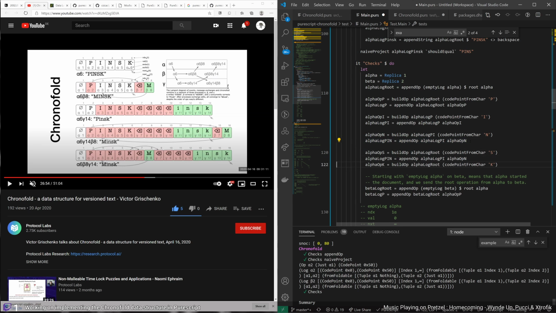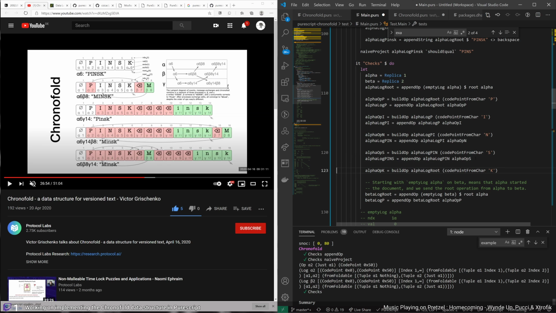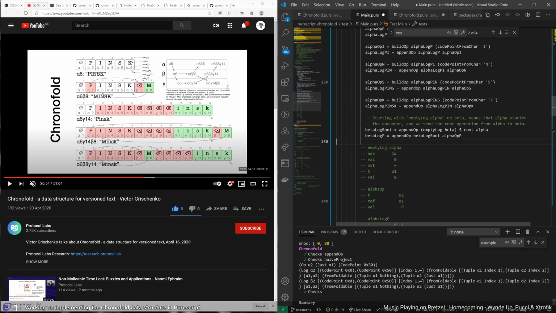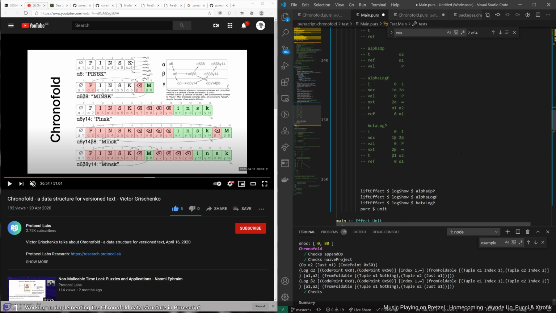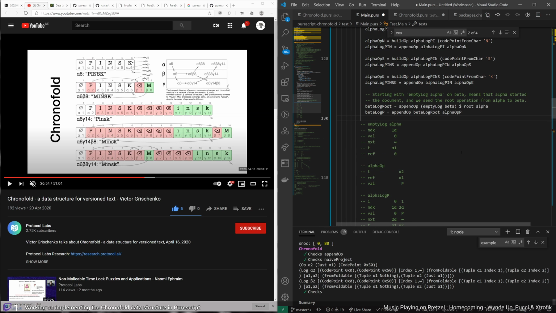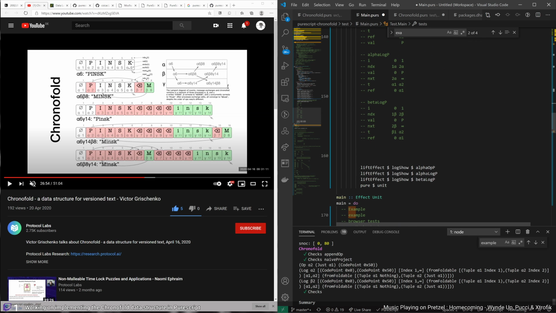And then alpha log pins is alpha log pin and s. Whoopsie. Like that. And alpha log pinsk is going to be alpha log pins and k. Fine. And then let's just print alpha log pinsk.